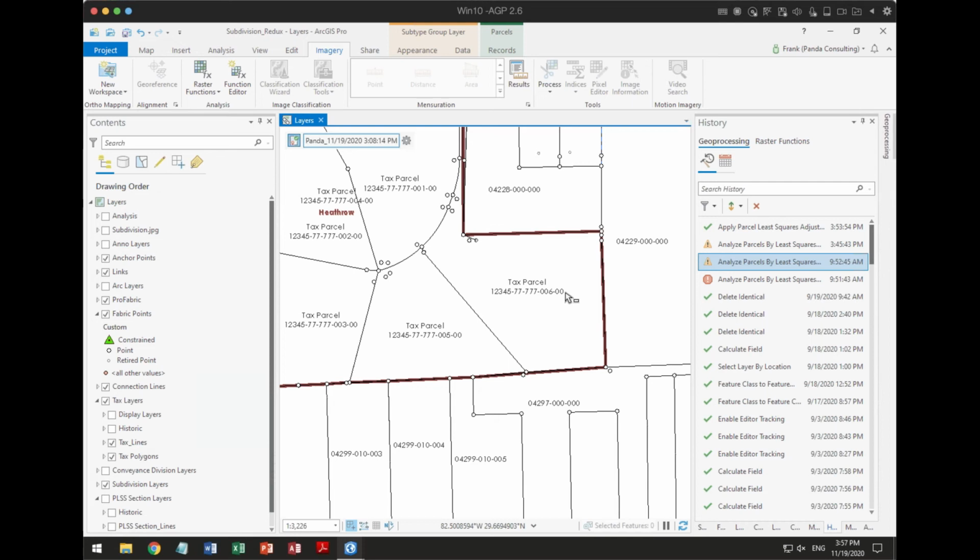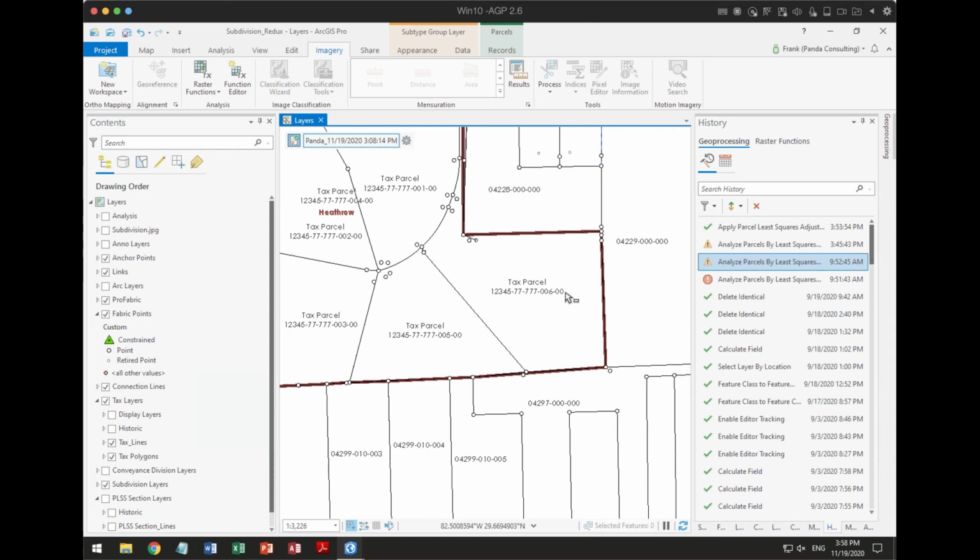Yeah. So Frank, we're not in full production yet in Pro. I'm just doing some testing on it, but some of the preliminary things that I've seen: we're not really doing it from a tax parcel standpoint. We're doing it from a PLSS, CAD, and SDI standpoint. Jeff, you might introduce yourself so everybody understands you don't work for a property appraiser, you work for the BLM. I work for the Montana State Library, but yeah, we partner with the BLM to be one of the data stewards for the CAD and SDI.